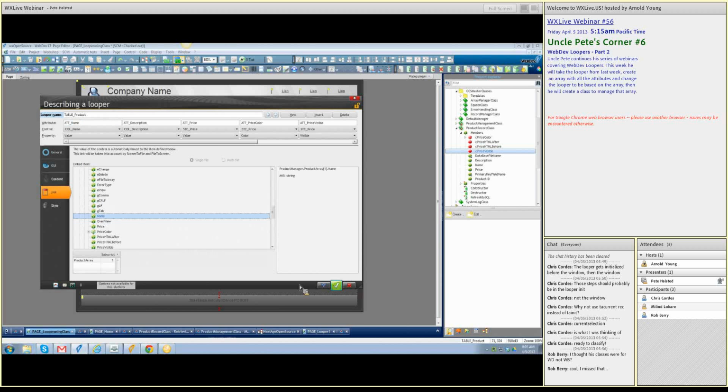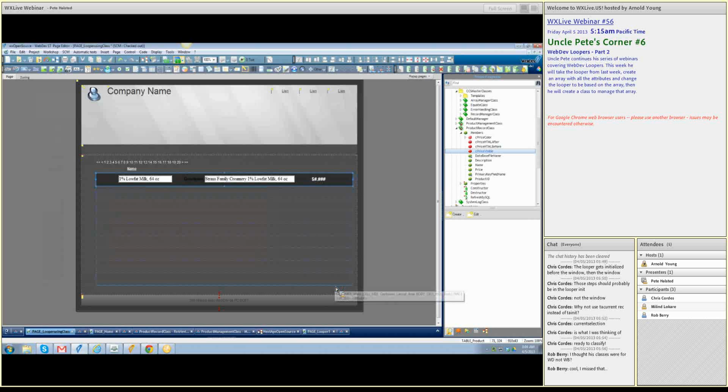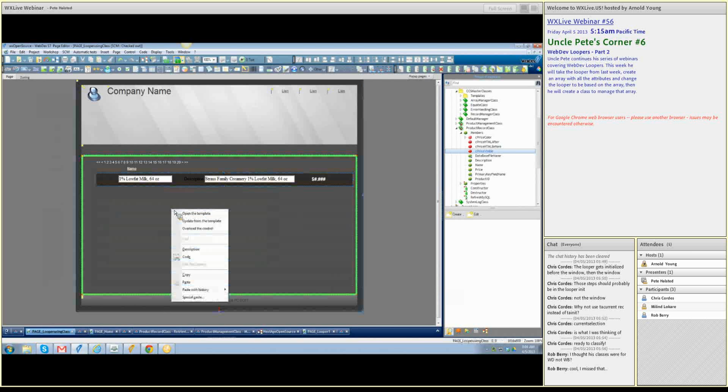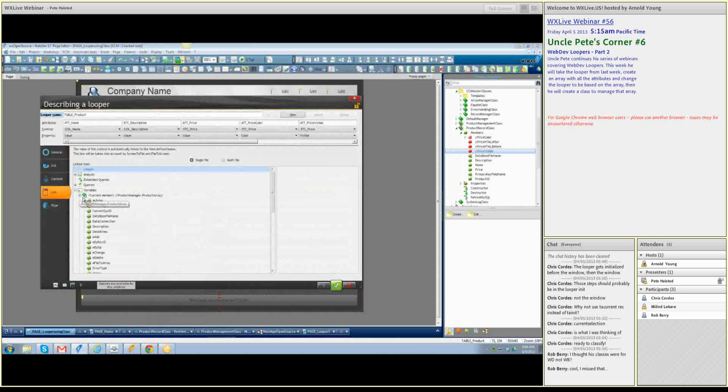Again, there's just more fields because we're actually looking at the, I got that wrong. Now we're seeing them.